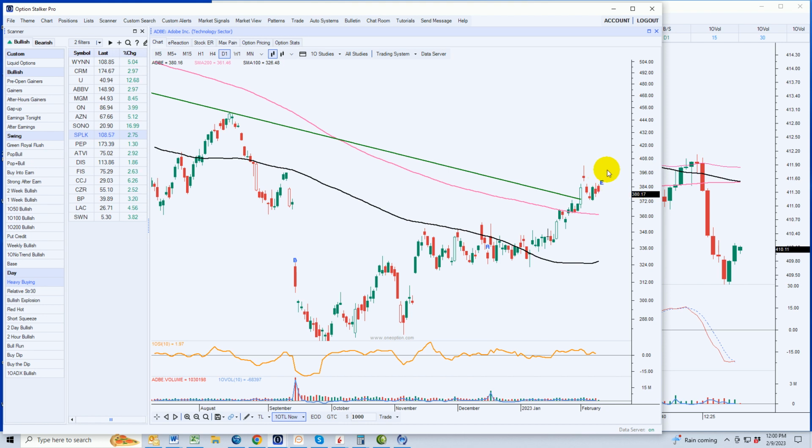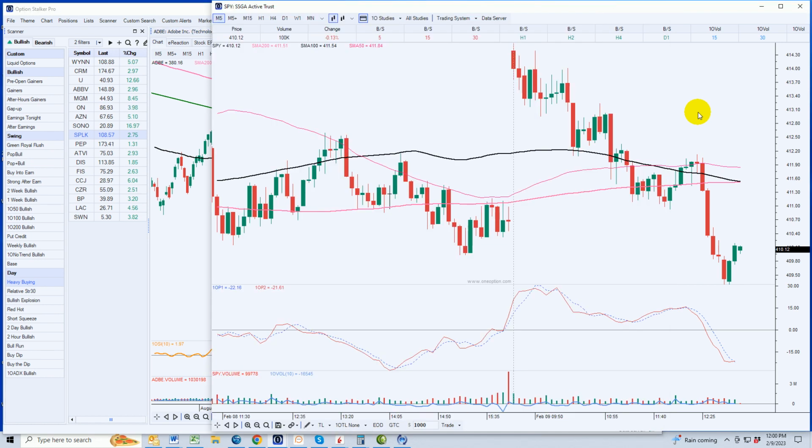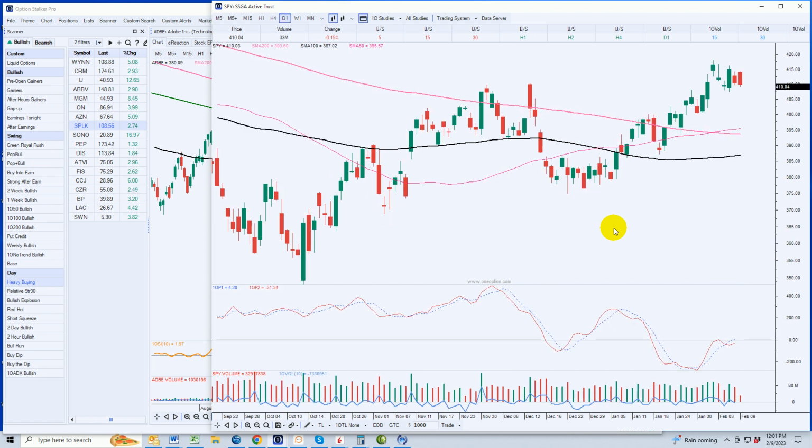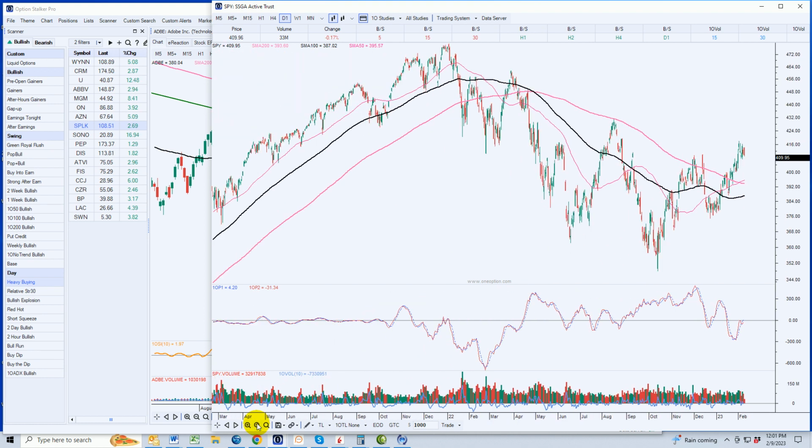So let's take a look at the market. Currently, got a very choppy market. We'll get into that in a moment. Pretty nasty gap reversal so far today. But let's go into the daily chart. That's always where we like to start. Market first, market first, market first. Let's zoom out. We got to get that longer term perspective.